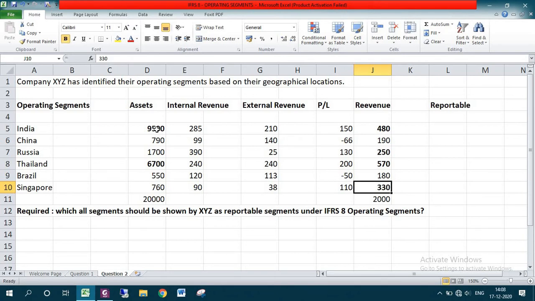We have checked both the assets rule and the revenue rule. Now we need to check the profit and loss criteria. Remember, it is in absolute terms. I will explain it to you now. So what is the total profit or loss? Let me just sum it up. It's 474, right? We don't take 47.4 as the 10%.